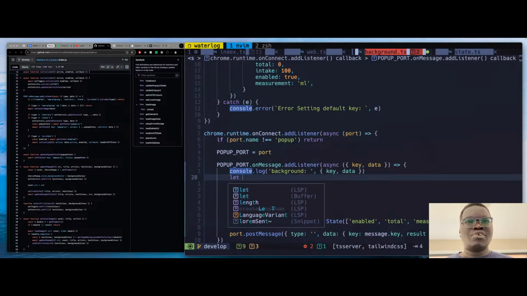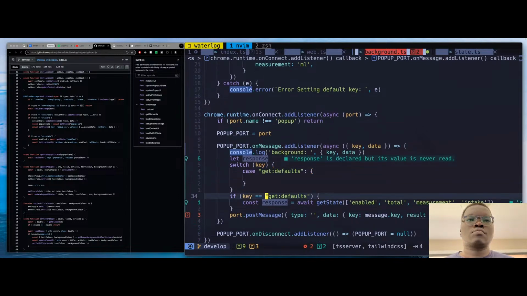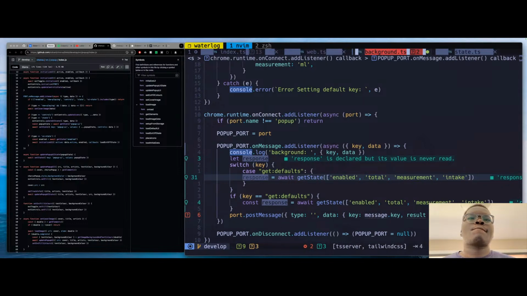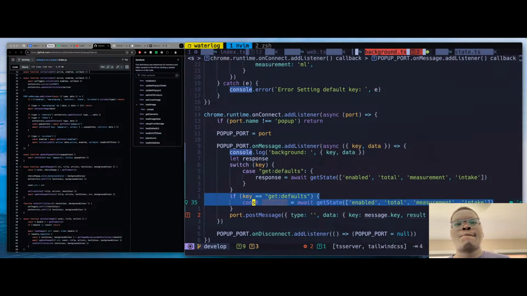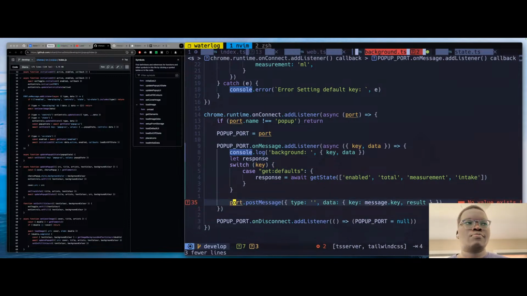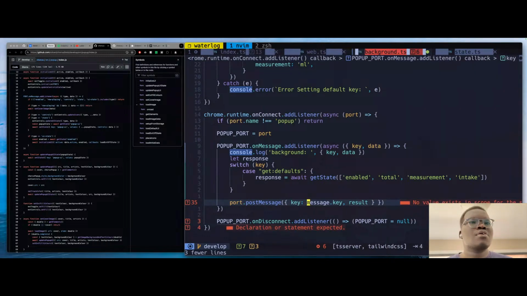And it's going to have, I guess, one response. Okay, so posting a response back with key would be the same key. No, let's call it key and then maybe response.